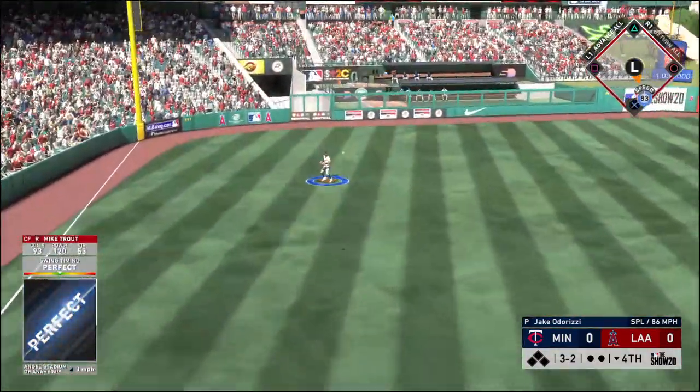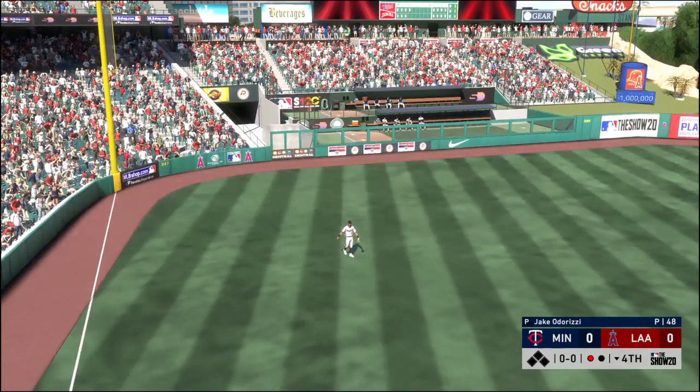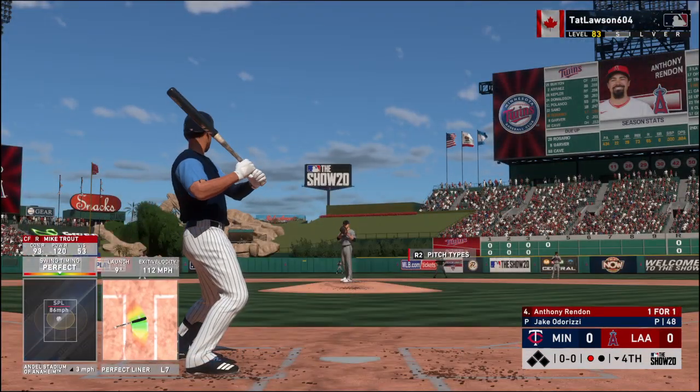This is line to left. Rosario has him played perfectly as he puts it away for round number 1. So the bases are empty with 1 man gone. And that'll bring up Anthony Rendon.